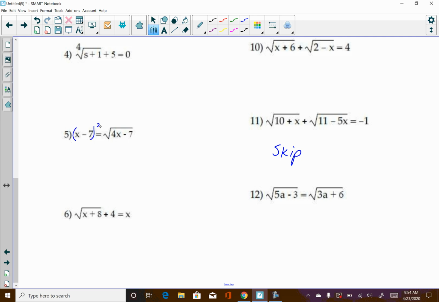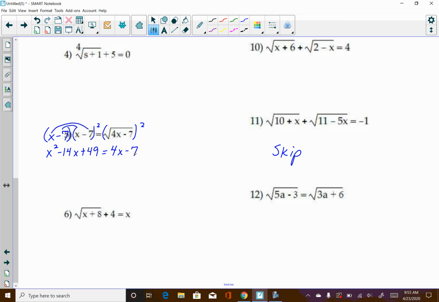Okay, so here in number 5, you've got your square root already isolated, so I'm ready to go ahead and square both sides. Over here on the left-hand side, x minus 7 squared, remember that just means write x minus 7 times x minus 7 and FOIL it, so you get x squared. Look here, outside minus 7x, inside another minus 7x, so hopefully you're tracking with me. I'm going to have minus 14x, negative 7 times negative 7, positive 49. Anytime you take a square root and you square it, you just get what's inside.